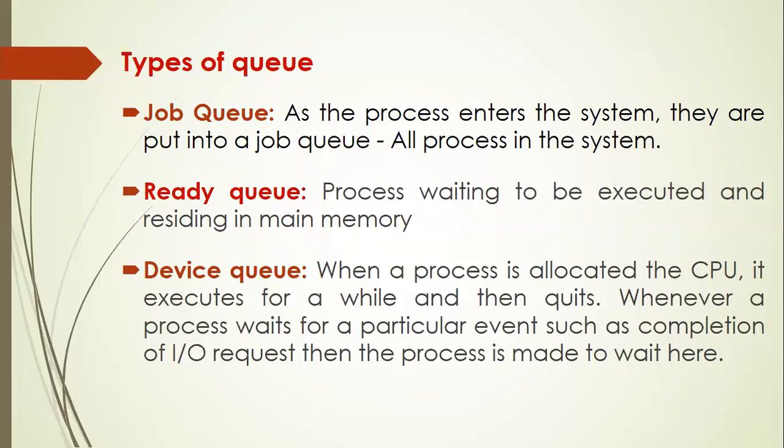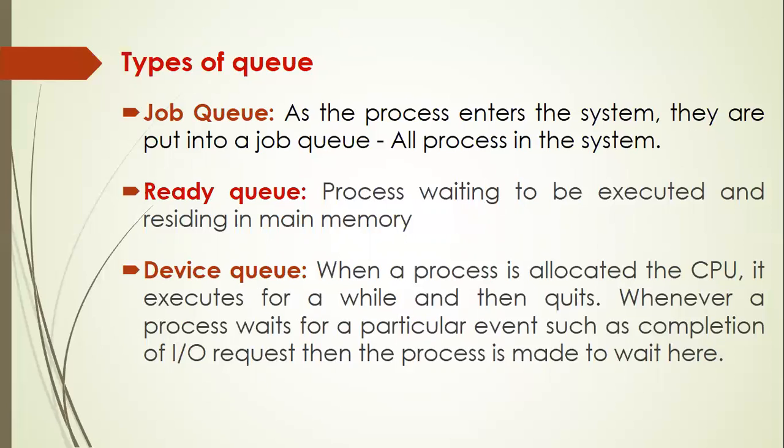If your main memory is capable of loading 10 programs at a time, then out of the available programs in the job queue, some selected jobs are transferred from the job queue to the next queue called the ready queue. Then all the programs in the ready queue are serviced by the CPU one by one. The CPU starts executing the first program in the ready queue, then goes to the second one, then the third, then the fourth, then the fifth.